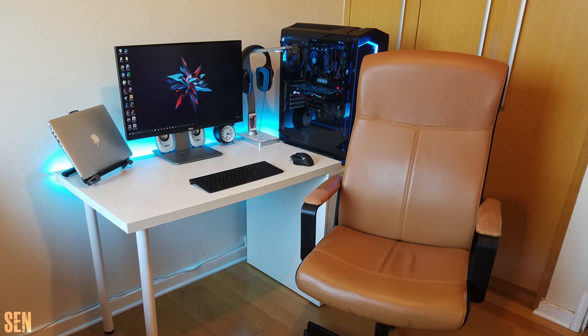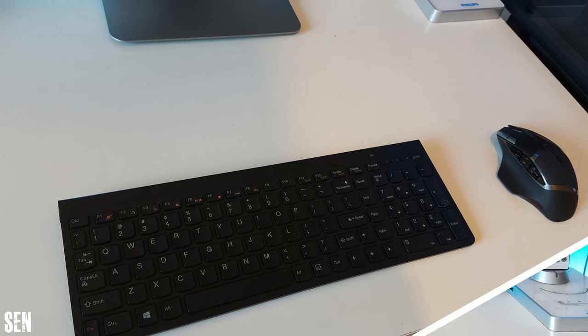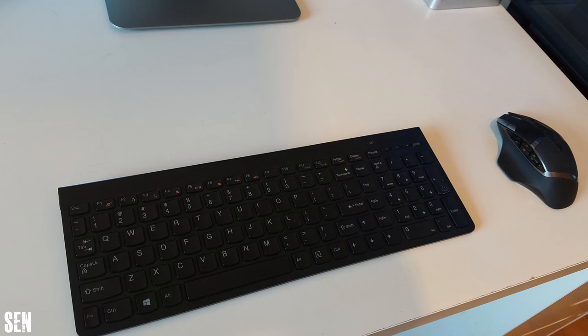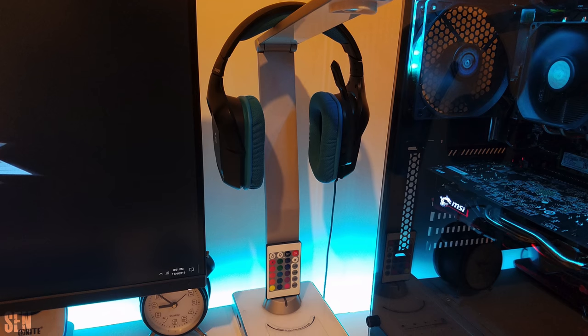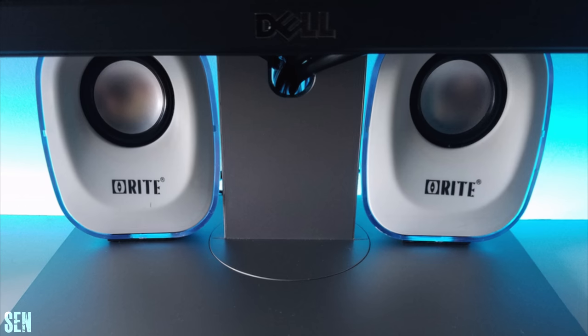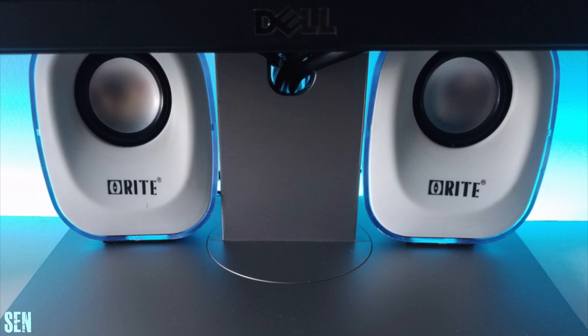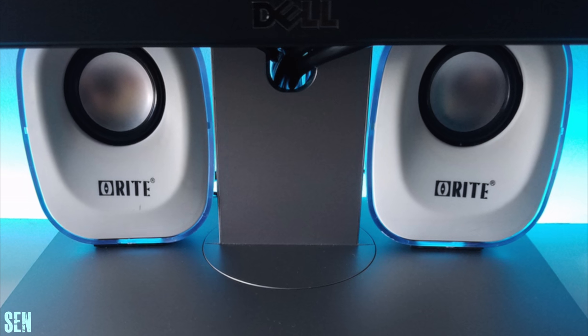Here's a pretty dope-looking blue and white setup from Sen. He's rocking a 25-inch Dell monitor, Lenovo wireless keyboard, and Logitech G602 mouse. For audio, he's using the Logitech G430 headphones that are chilling on the Philips LED lamp on the desk, and he also has a pair of Allright speakers — which apparently don't exist; I tried looking everywhere for these and I cannot find them.